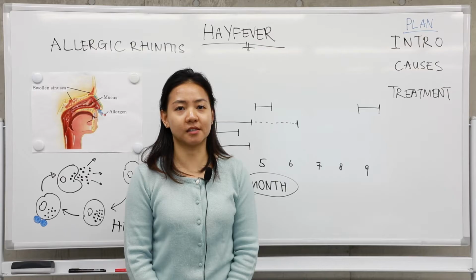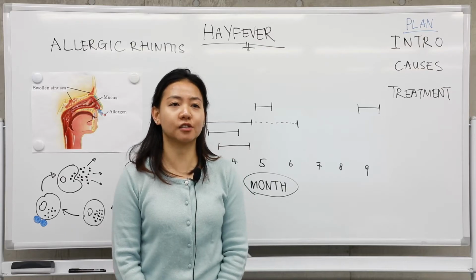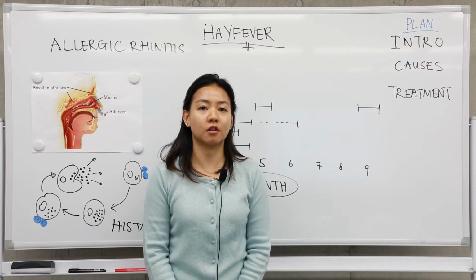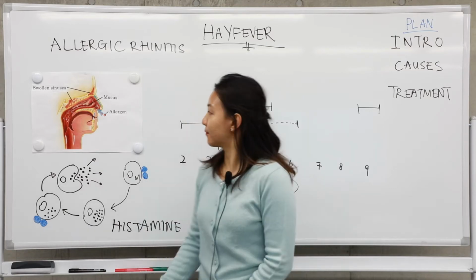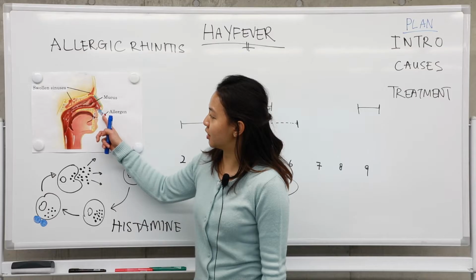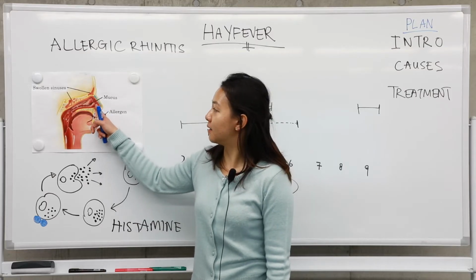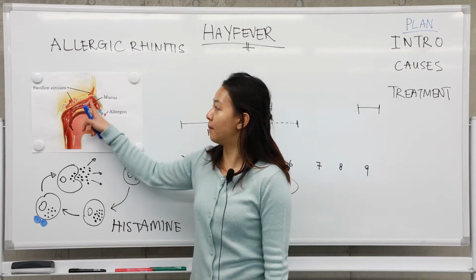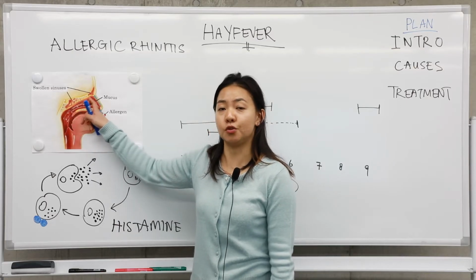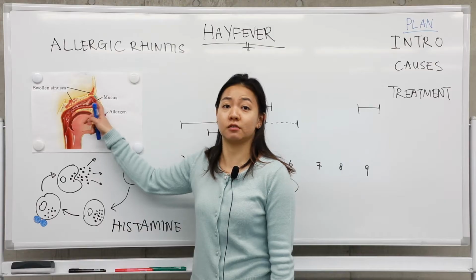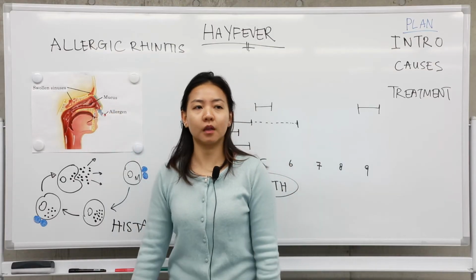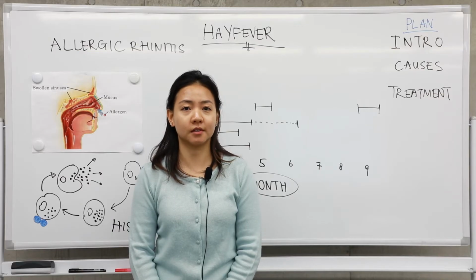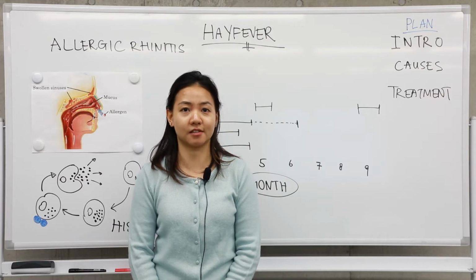Allergic rhinitis is inflammation of the nasal membranes, which means the inner linings of your nose, caused by an allergen. So here, if an allergen enters your nose, the inner linings of your nasal membranes can become inflamed, and you may get a reaction to this allergen. Common allergens include flower or tree pollen, dust, and animal hairs.